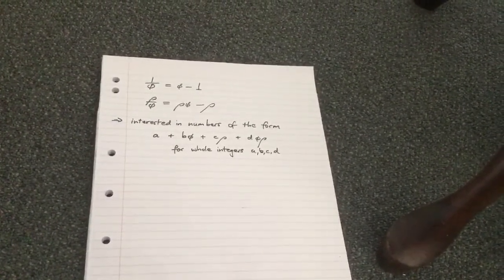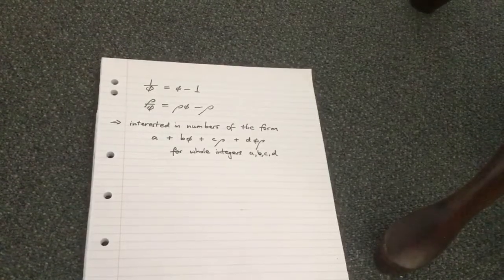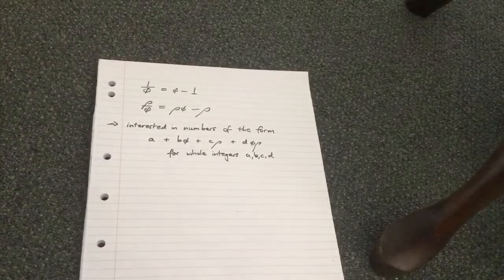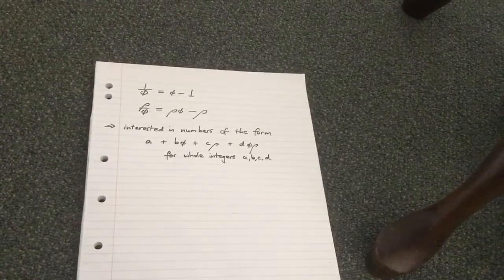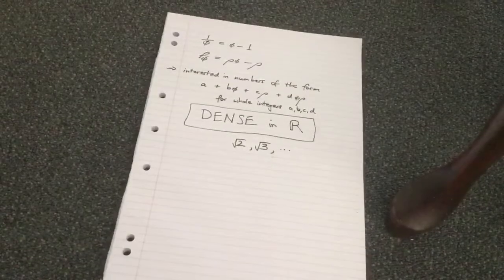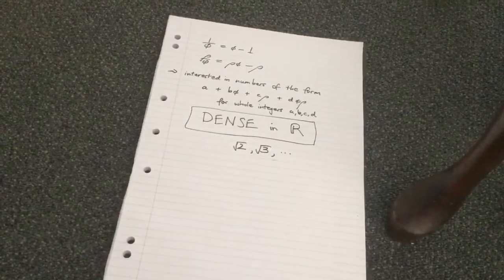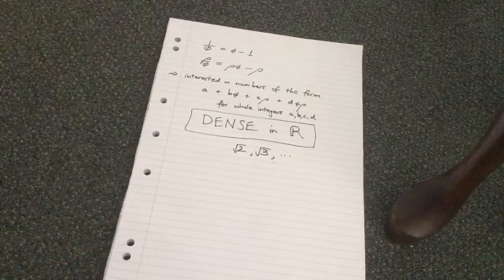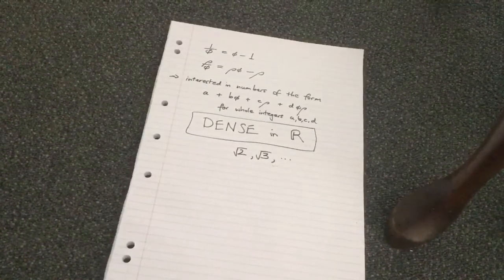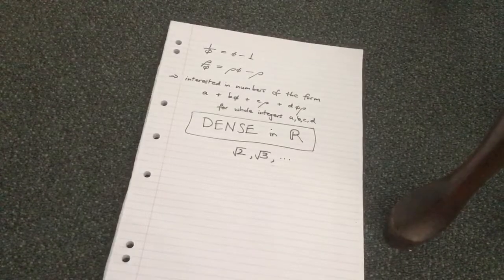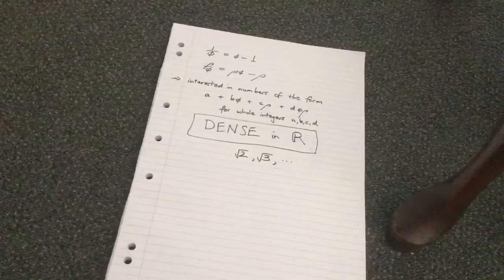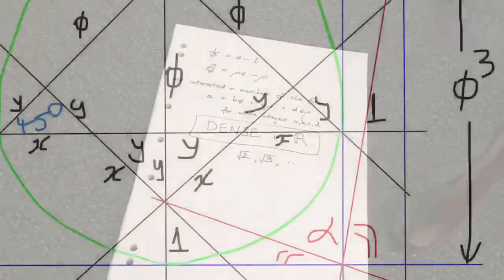And if we take all these numbers with rho and phi in them, we're interested in numbers of the form a plus b phi plus c rho plus d phi rho, where a, b, c and d are whole numbers. We claim that most physics can be done with this set of numbers, along with a few other numbers like square root 2 and square root 3. The set of numbers with just the phi and rho form a dense subset in the reals, and whereas the reals are problematic from the point of view of logic, these numbers act very nicely.